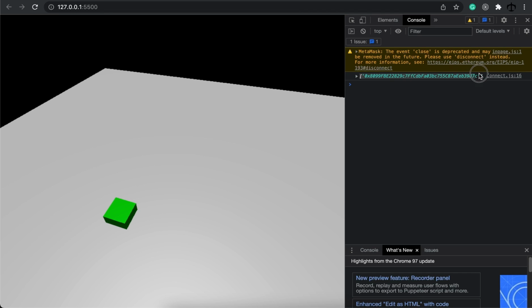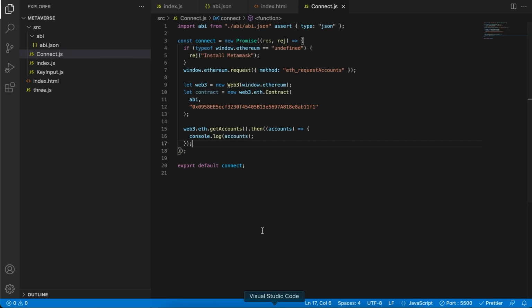And we get back, we can see there's our list of addresses. The one that you are connected to will most probably be the very first one in this list. So we will refer to it as the accounts, but then append a 0 because we want to query the 0 index, meaning the first one in this array.